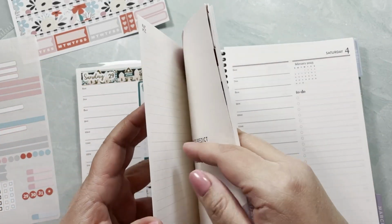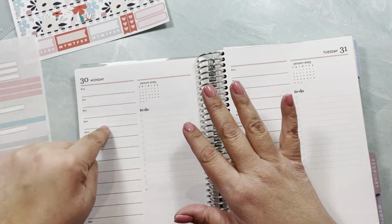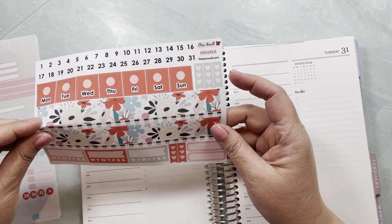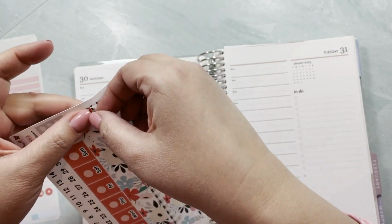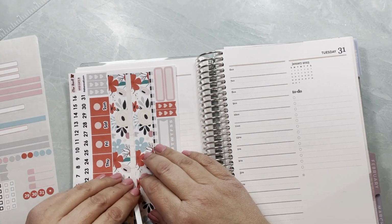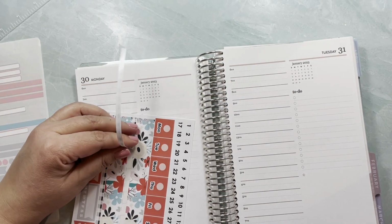Oh, you know what? I have to start planning on Monday the 30th. And I don't know if I said that, but yeah, I'm doing my Daily Duo. Oh, so the problem with this kit is that it did not cut well. I told you I'm working with boo-boos, or it cut off or something. Okay, that's fine. You could still use a boo-boo kit for this. I'll show you how.